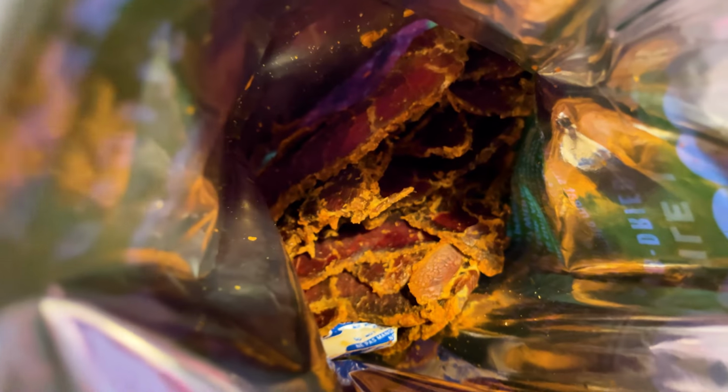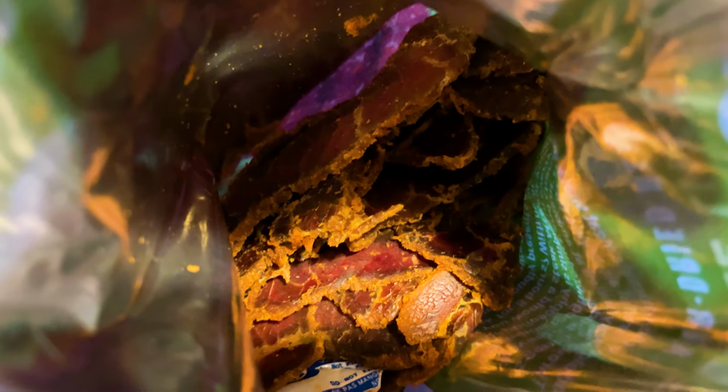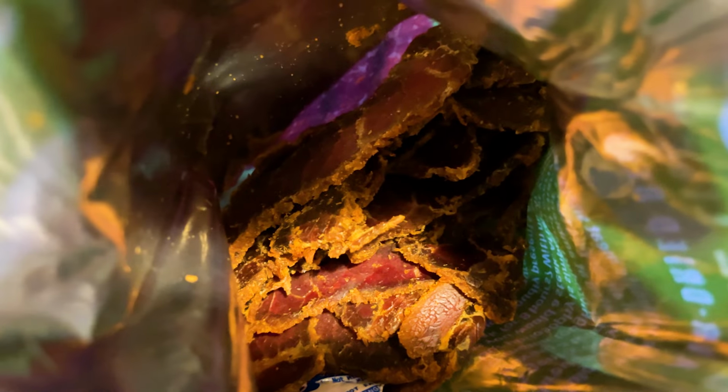Please tell me. Yes! It worked. Well, I think it worked. There we go. All right. Ooh, that's nice. You can smell it's got that cayenne in there. Nice smell, nice fresh smelling beef actually. It smells like beef jerky, but not quite as pungent as you would normally have from it.